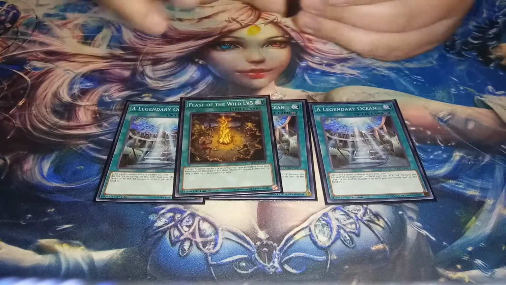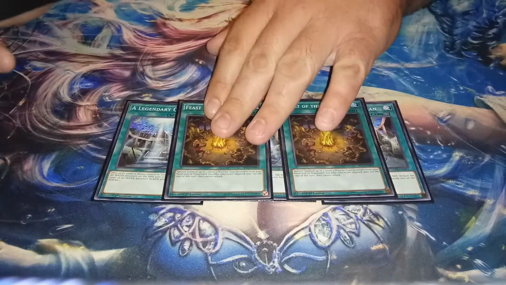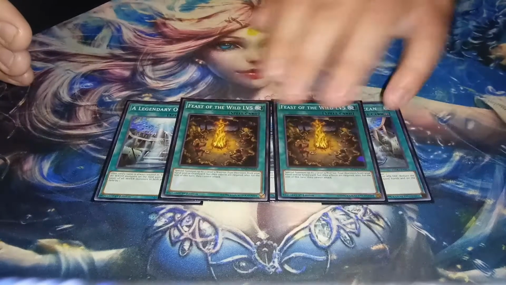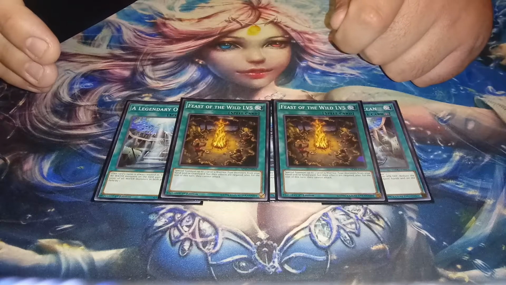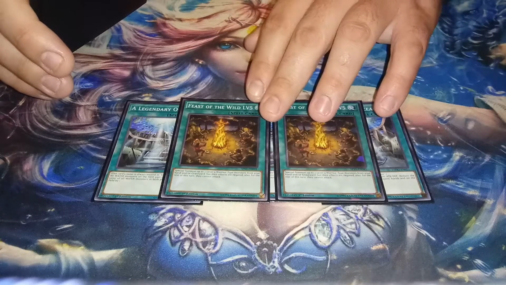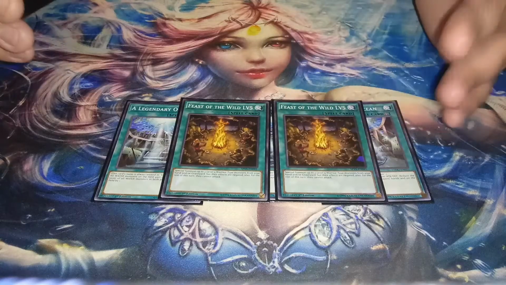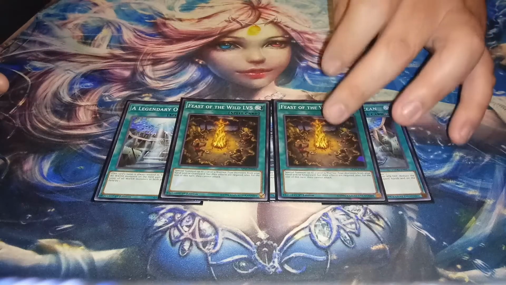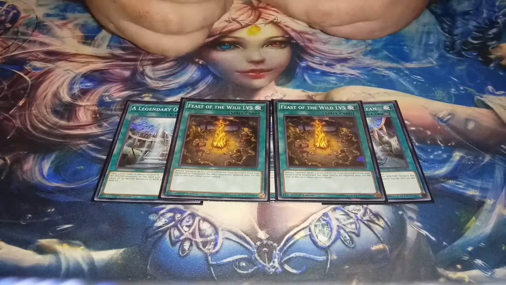Now, playing two Feast of the Wild level 5, so basically you get to Special Summon two level 5s from your hand or your graveyard, and they can't attack and their effects are negated, but that's fine. I mean, you can link them off and such. You can do plays with it. It's like a double Monster Reborn for level 5, so yeah.